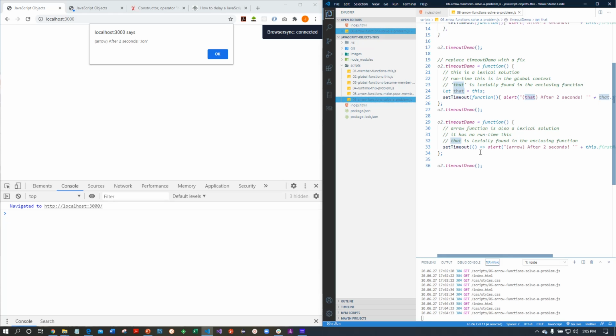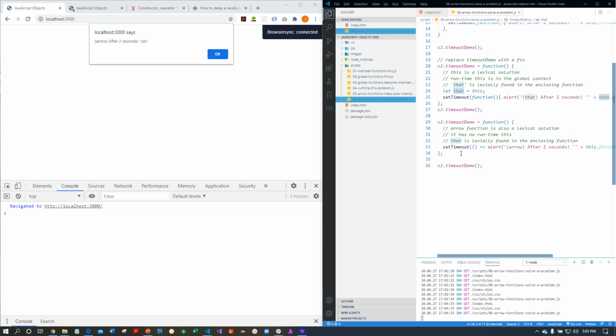So the JavaScript arrow function, as you can see, is really convenient for defining callback functions. And callback functions are exactly where the problem with this appeared and bit JavaScript programmers the most, in terms of an obscure error popping up all of a sudden when you tried to access your own object's data members.